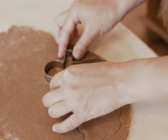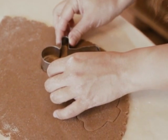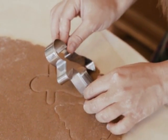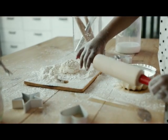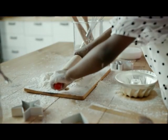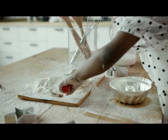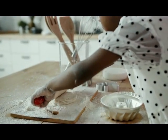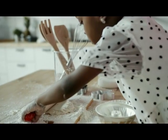Play-doh brings creativity in children. Today I'm going to show you how you can engage your children with play-doh to do whatever they would like to do — anything, even if it's just them squeezing it with their hands, making any form of shape. Whatever they like to do, just encourage them. I hope you enjoy this video, thank you.